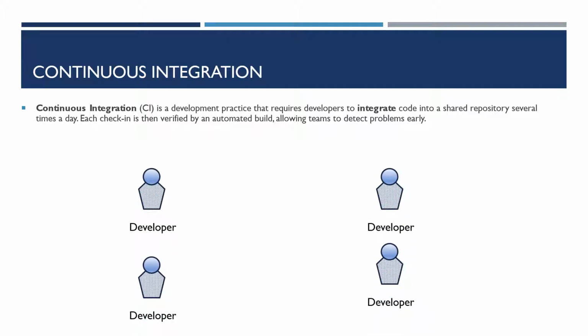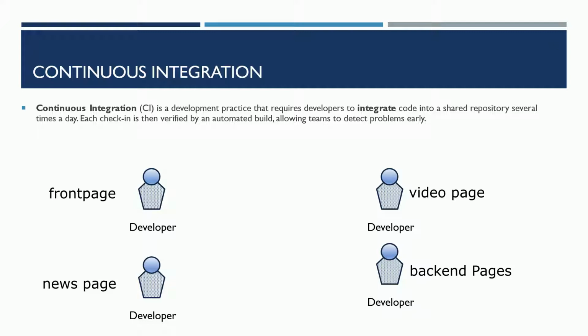It is actually a team of developers who develop a particular software. Each developer takes a part of the application and builds that individual part. For example, if you are building a website, one developer will be developing the front page, one developer would be developing the video page, one developer will be developing the news page, and one developer might be writing the code that is required to manage the website from the backend. So front-end developer, back-end developer, video page editor, and a news page developer.